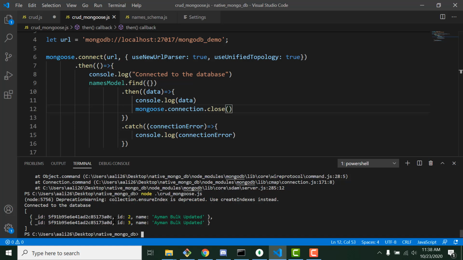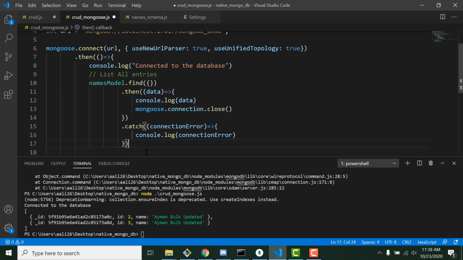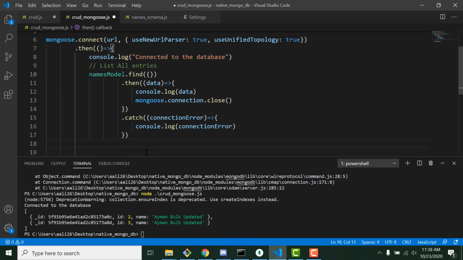So now let's try to do another thing. Let's call this one list or entries, right? In MongoDB, you can have a different thing, which is find by ID.